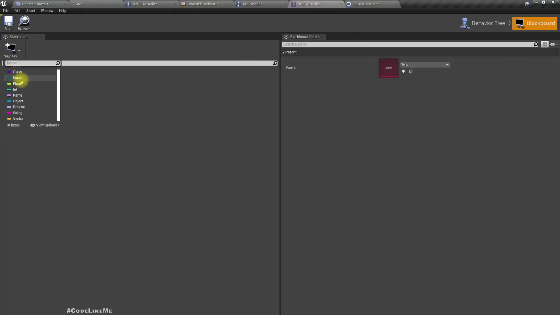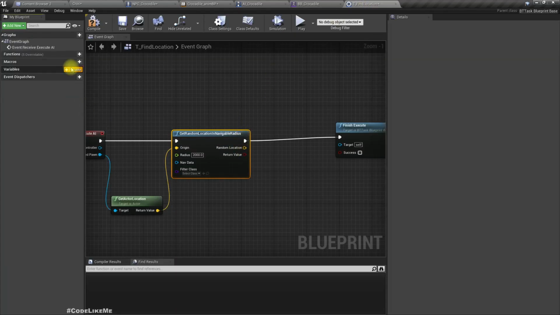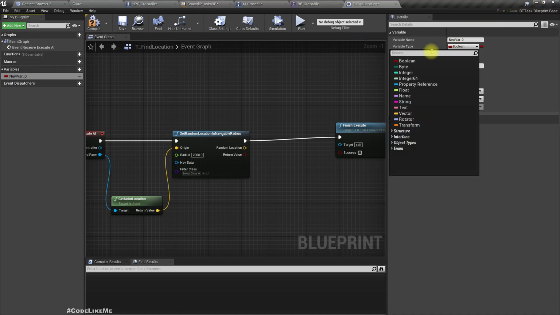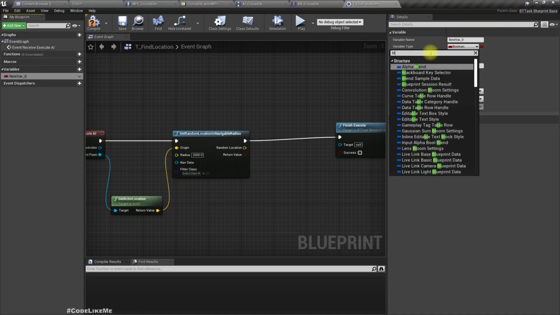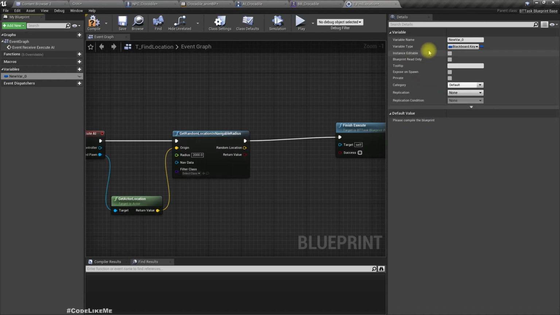So let's add a new key here, a vector. I'll call it target location. And here I'll add a new variable of the type blackboard key selector. Now compile.